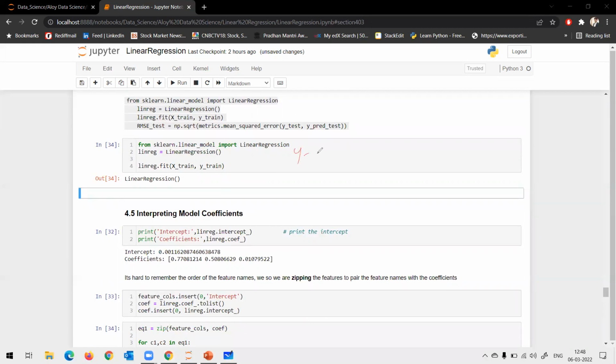So that will be y equal to beta 0, beta 1 x1, beta 2 x2, beta 3 x3, correct? So if I have to print the intercept, this is nothing but my beta 0. Print intercept linear reg dot, whatever the object you have created. If you give a dot next to it, you get certain functions.